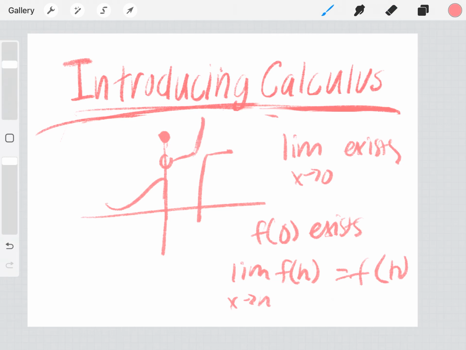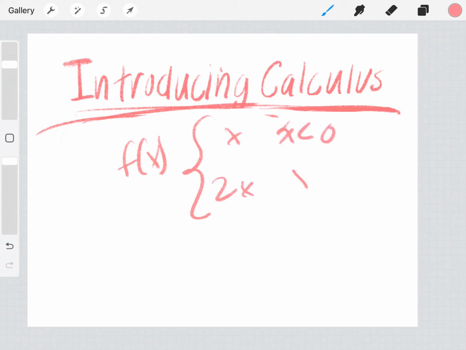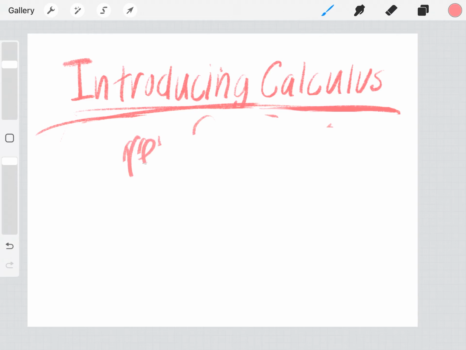For example, if you have x when x is less than 0, and 2x when x is greater than or equal to 0 as the piecewise, we can evaluate these both at 0 because that's where they meet, and they both equal 0. So the function equals 0 at that point, so it's continuous at that point. And that means it's continuous over its entire domain, and in this case the domain is negative infinity to infinity, so it's continuous over everything.